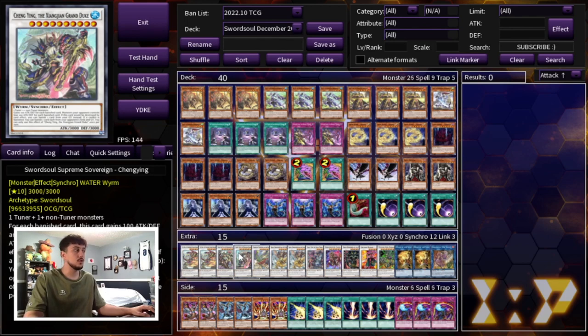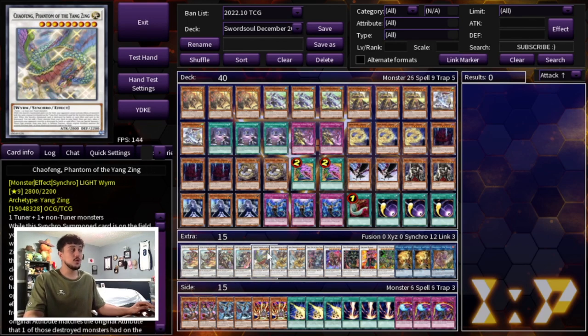It's just really, really powerful. So we're playing these 4, of course. We're playing the 1 Chao Fang still. This doesn't come up as often as it did before when the Biru was really prevalent and Ogre was really prevalent in the format. However, this card is still pretty good in a lot of situations.